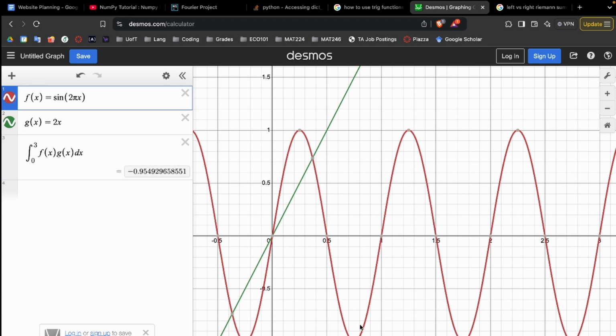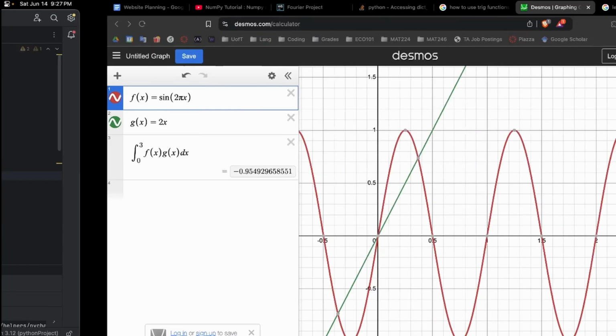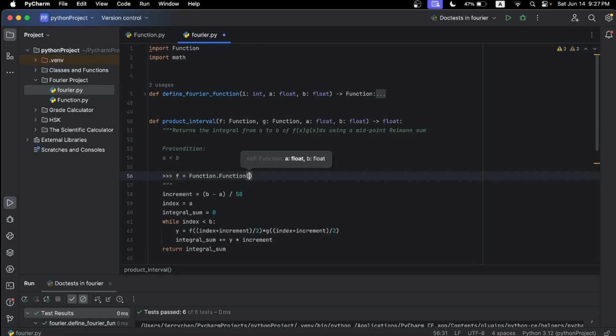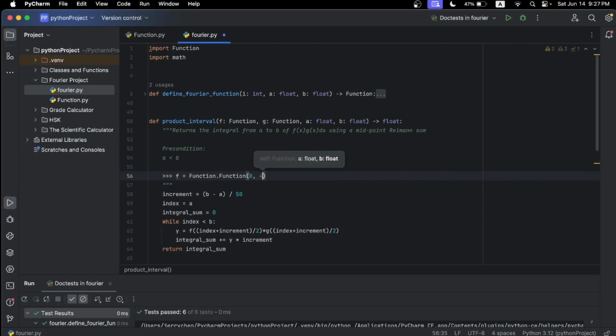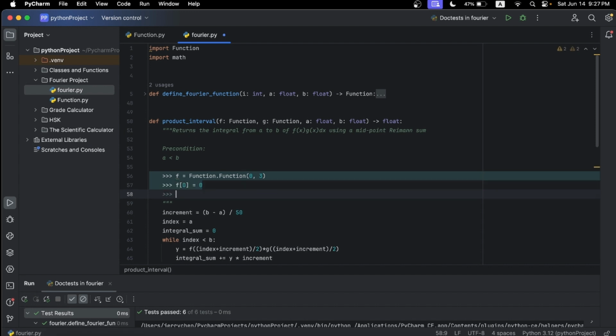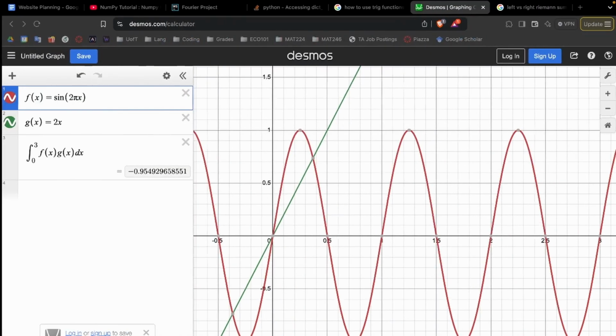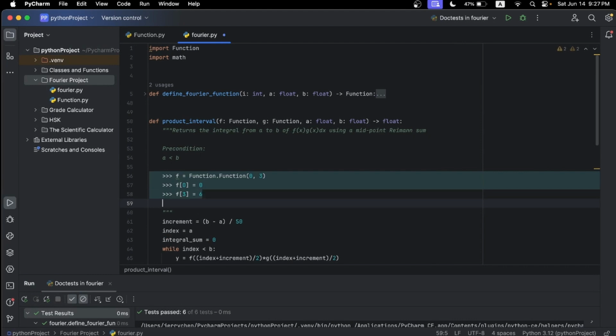Okay, so let's define our functions. 0 to, let's just say 3. And then I'll say f at 0 is equal to 0. And then f at 3 is equal to, this is 2x, right? 6.